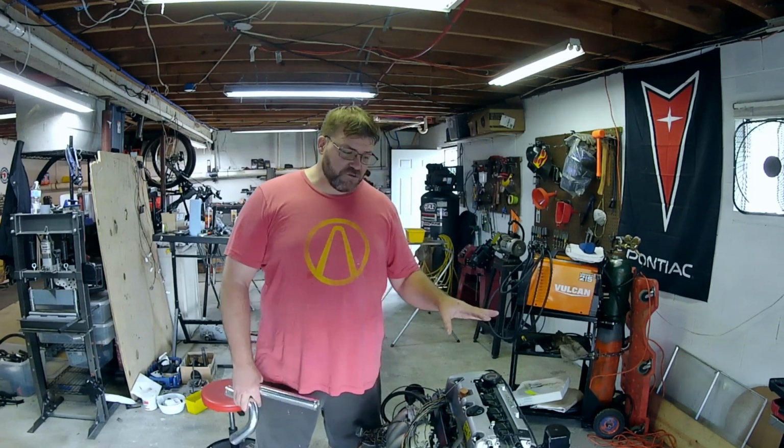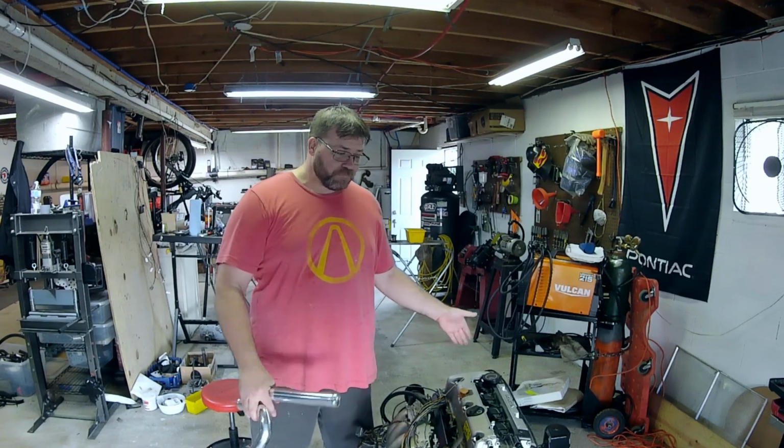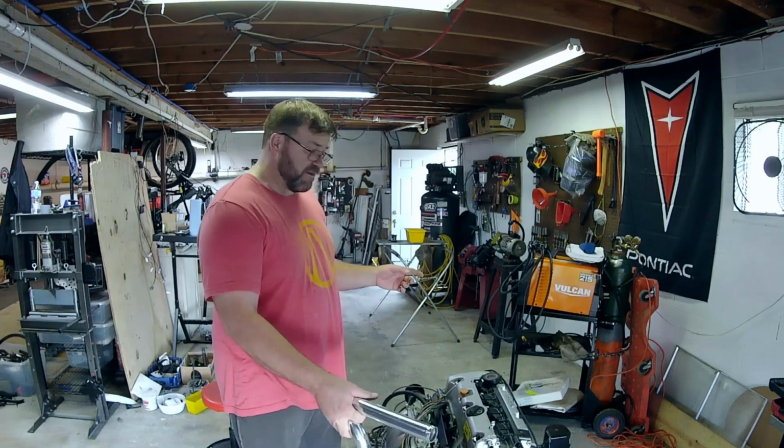Now, we redid the measurements for the axles with the drivetrain out and on the ground. And I'm really glad we did that, because these axles have to be, according to Tad at the driveshaft shop, dead on. We're talking millimeters of variation here. The driver side, which is the easier of the two sides to measure, was dead on. I think there's maybe a 16th of a difference in one of the three measurements. It was basically the difference between 3/8 and 1/2, which was 7/16. So we got that sorted out.